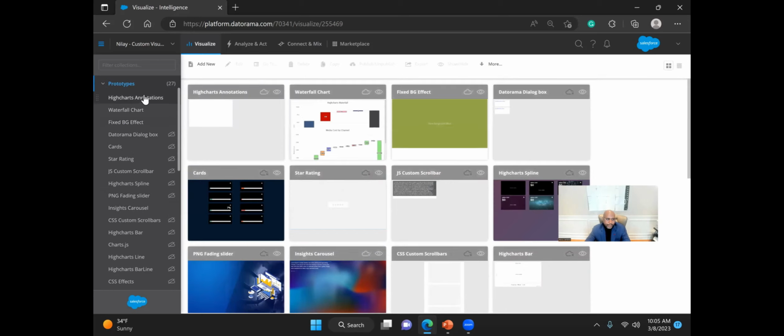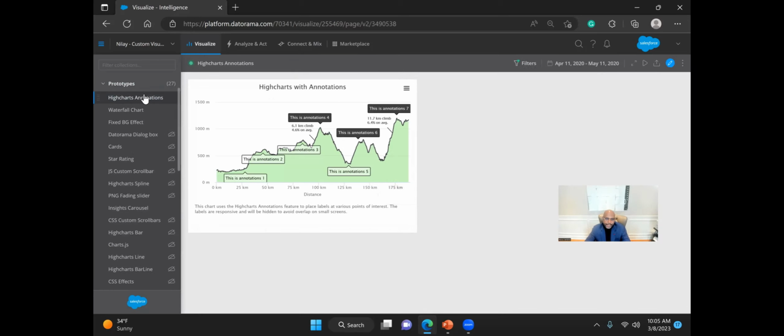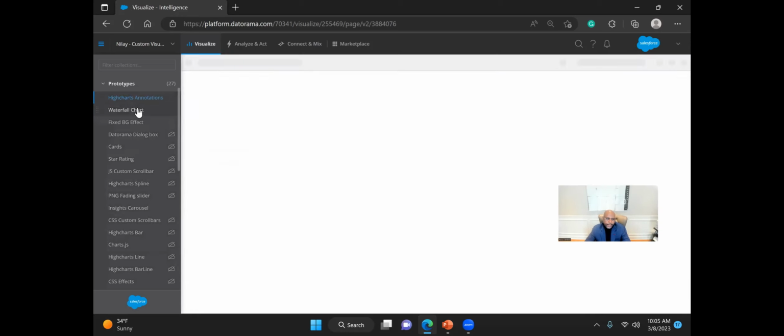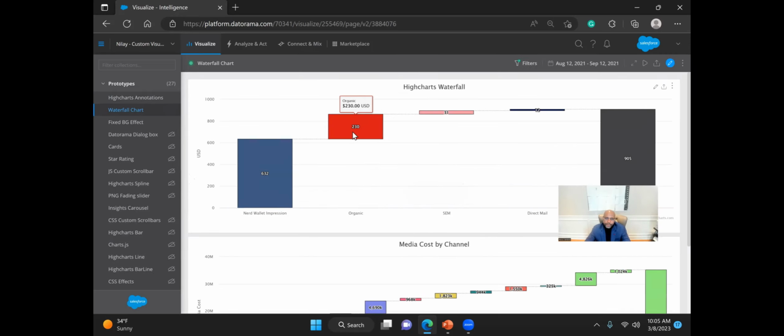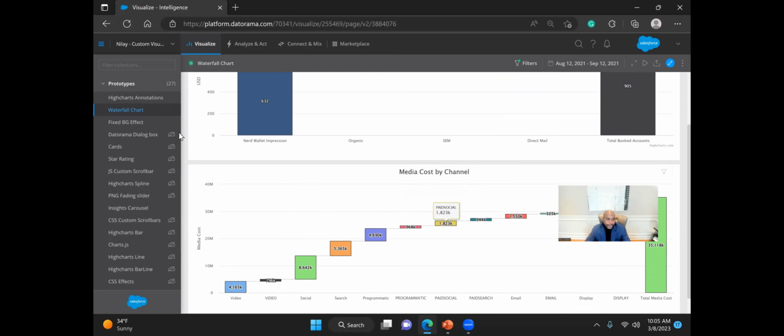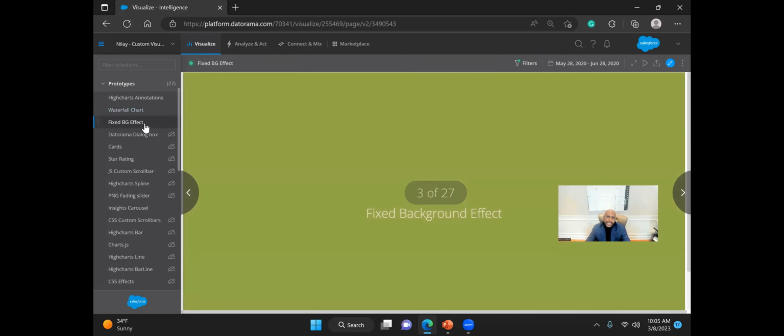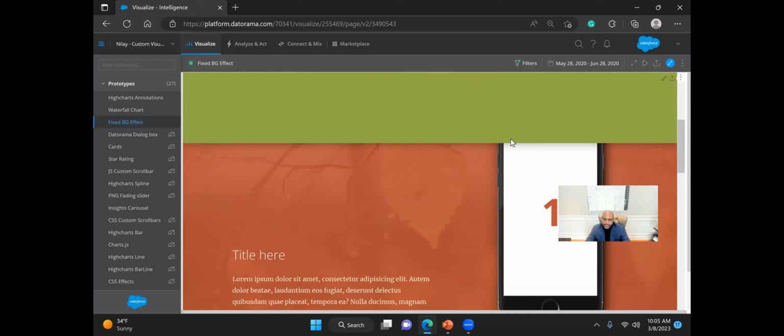A few more examples. Although Datorama is certainly known for having any number of widgets that are available within its repertoire, there are some things that are occasionally missing, and you'd like to bring those in. So although Datorama supports JavaScript frameworks like D3 and HighCharts, not everything is available or compatible. But here's a good example of leveraging a line chart with annotations, and we'll bring this forward a little bit later during our presentation. We can also use a classic waterfall chart, which I remember trying to develop something like this in Datorama almost 8 years ago for a media agency. Well, here you are. And then we can have the capacity to completely change what Datorama looks like within the platform using what is commonly used in the web application world as the parallax effect.